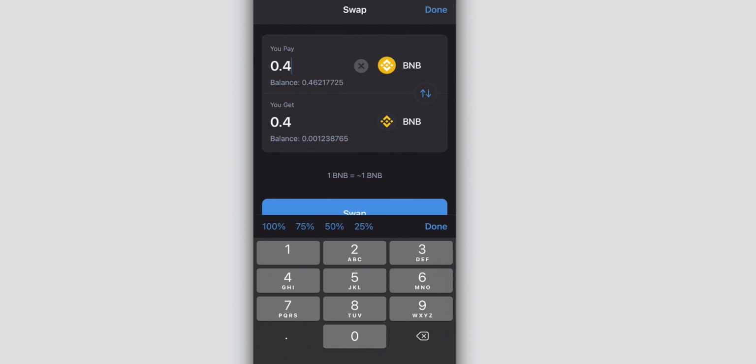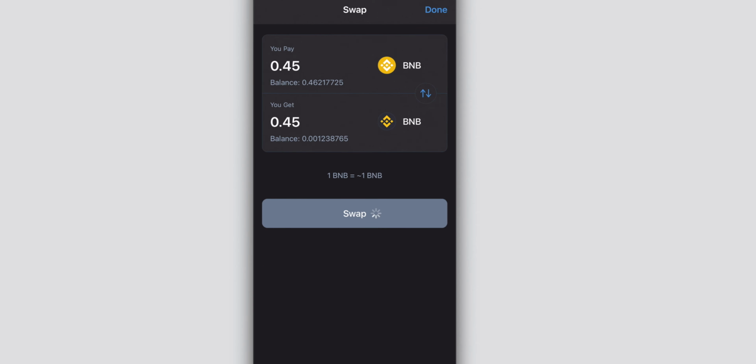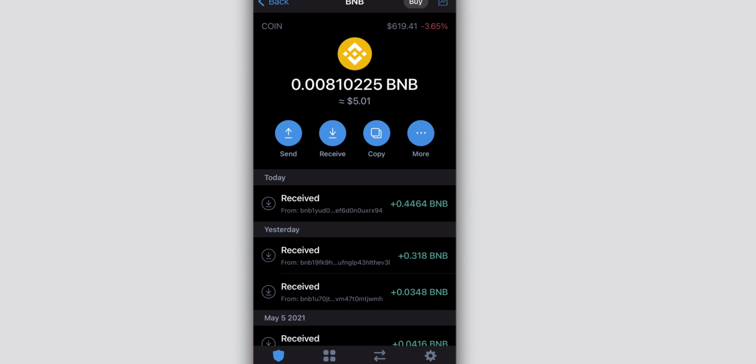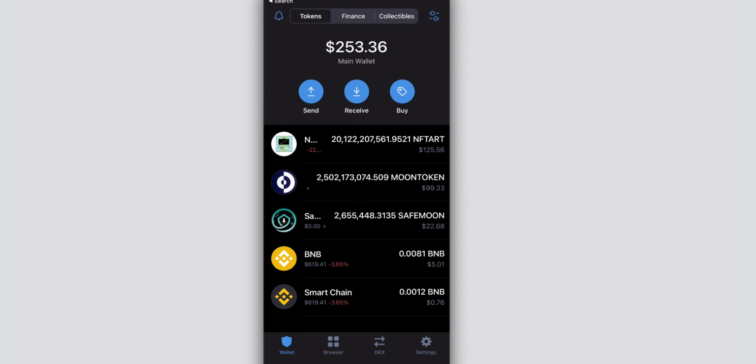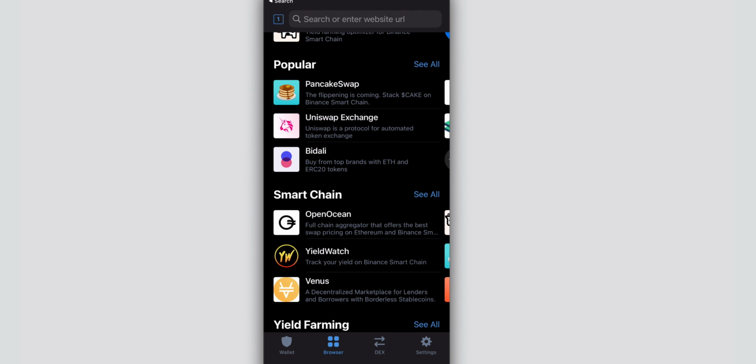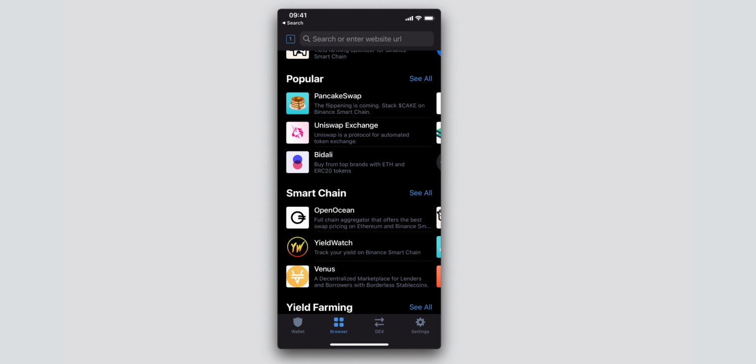So normally I just do something like that and then give it another try and then hit send. So while that processes in the background, what you want to do next is click on the browser button. If you're not seeing that, then there's a link in the description. If you open that up in Safari on your phone, then it's going to cause the app to update and then you'll see this browser icon. You may need to close the app and open again just to make sure it shows up.